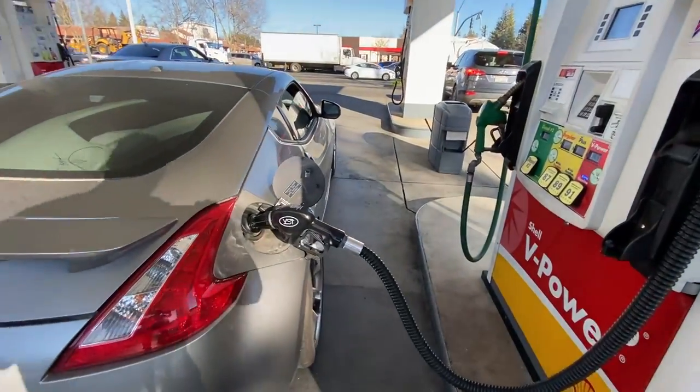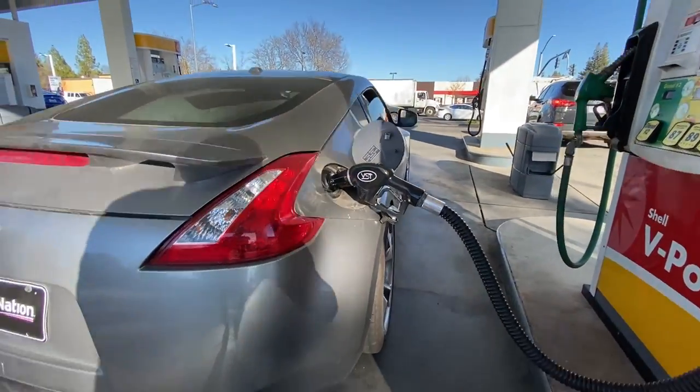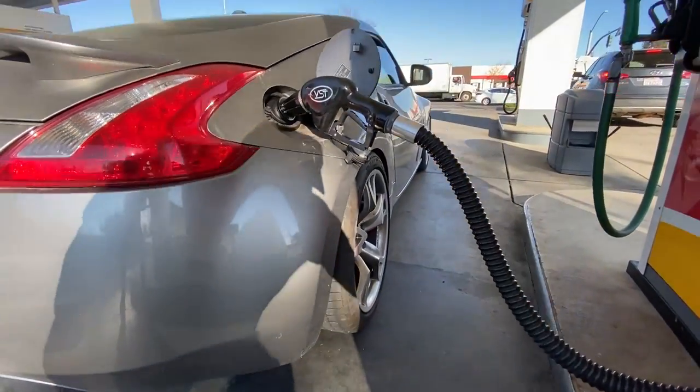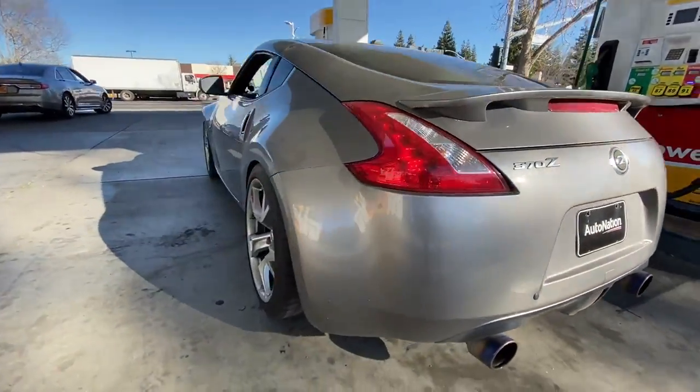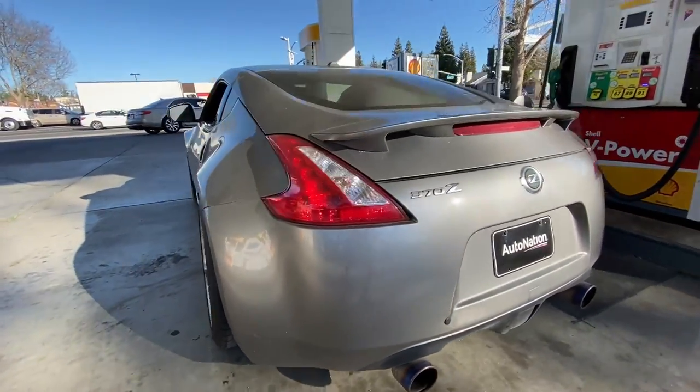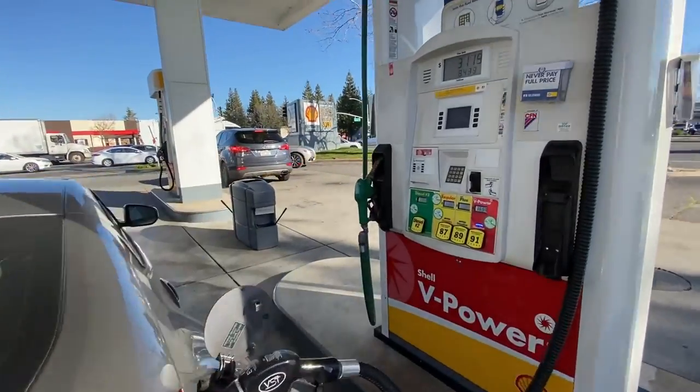Had to make a little pit stop because we're completely empty, but check out this fitment. This thing looks sick. Side right here, it's like perfect. All right, let's get to the shop now.